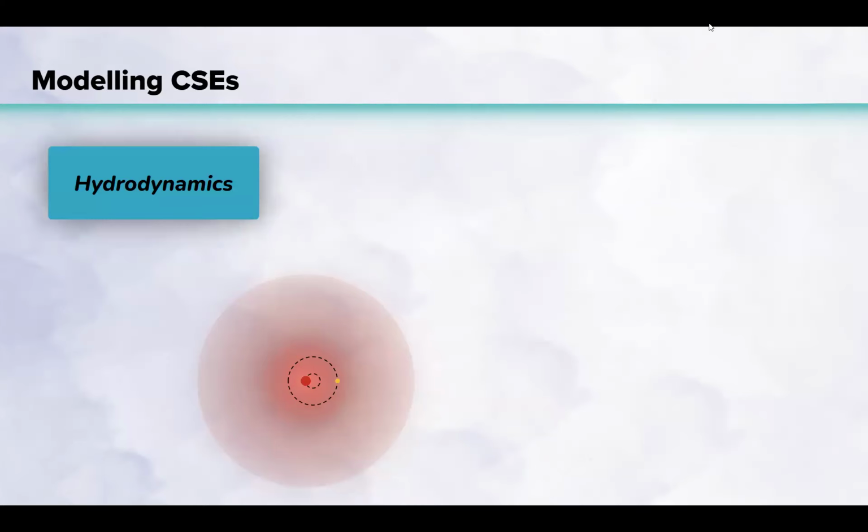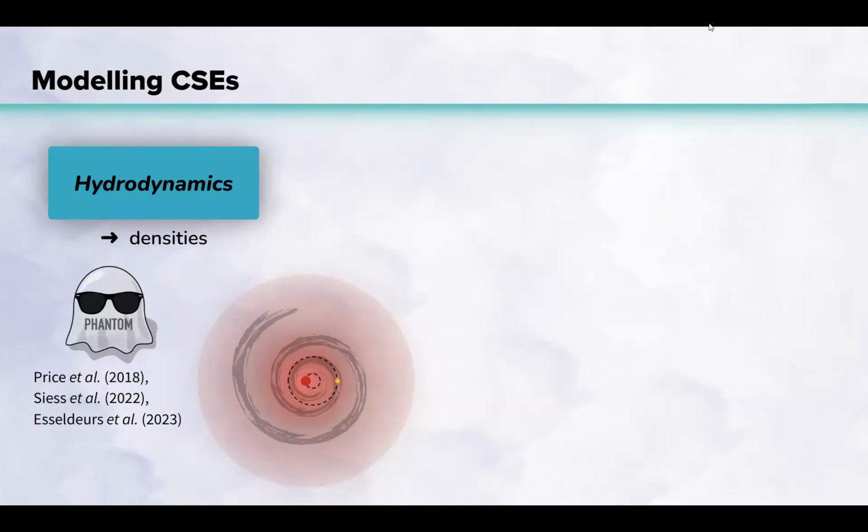Of course, it's with modeling. Otherwise, I wouldn't be here. So if we have our system again, we need different ingredients to properly model this circumstellar envelope. First of all, we need hydrodynamics to assess all these density structures we see, and this we do with Phantom. That's why I'm here. The NLCS, who will talk tomorrow, has incorporated a wind launching mechanism in Phantom, and Mats Esselders, who talked last year at this workshop, also enhanced this process. So we already have a good Phantom code to model these AGB outflows.